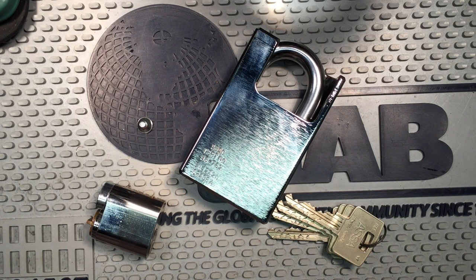Hey everyone, this is going to be a really short, sweet, and to the point everything I know about video — I'm going to narrow the scope down so I don't hopefully make any mistakes. I'm going to call this the everything I know about the Ankerlass 834-4 grade 4 padlock that I was really stoked to find.